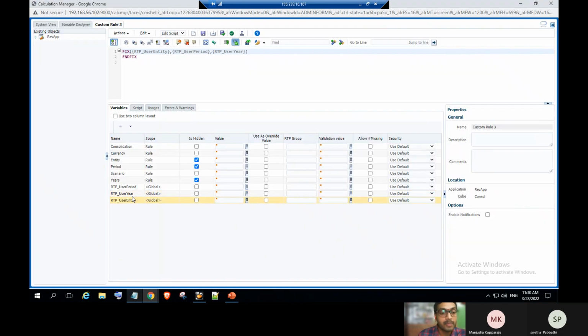As we can see, these three RTPs have been included in our custom rule here. One is RTP user period, another one is user year, and the third one is user entities. Click on validate to check for syntax errors.